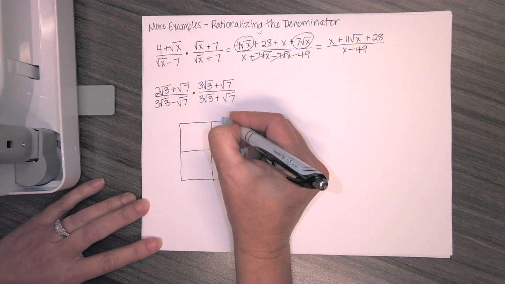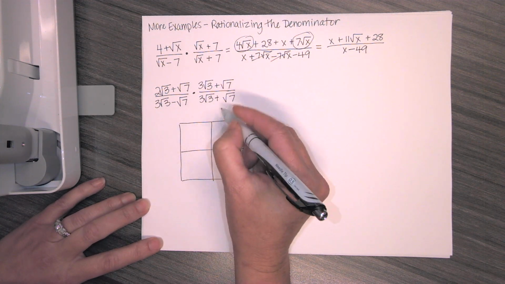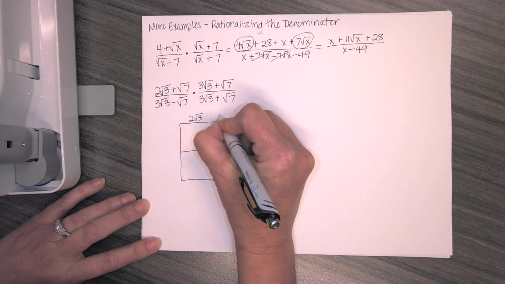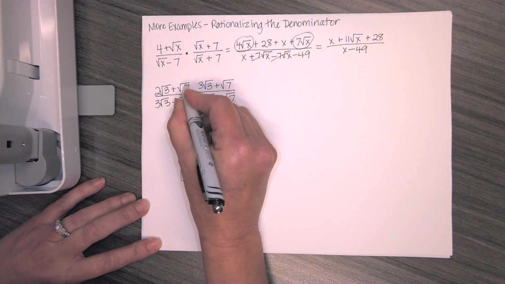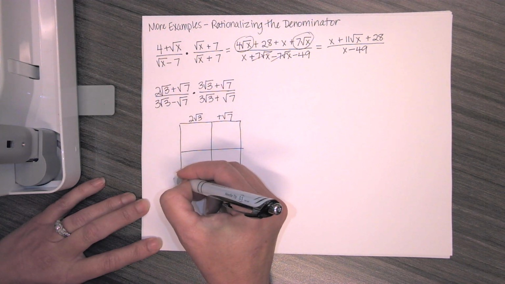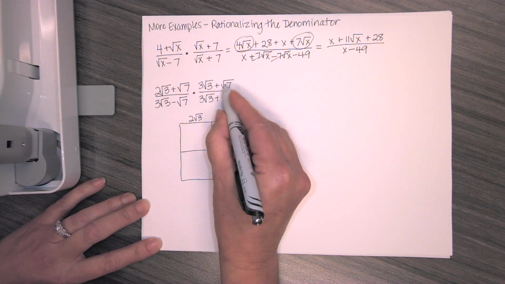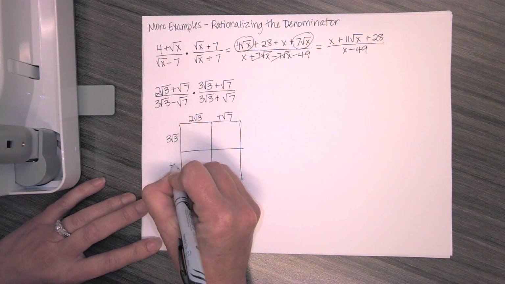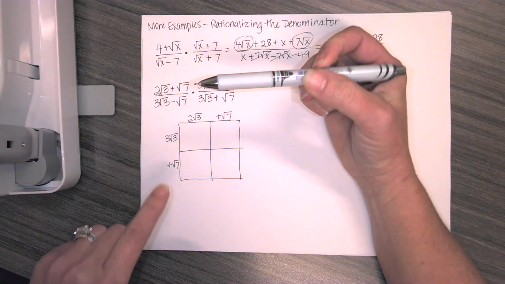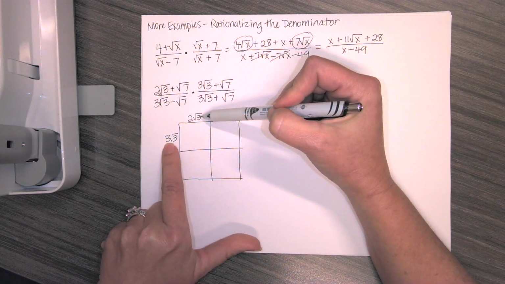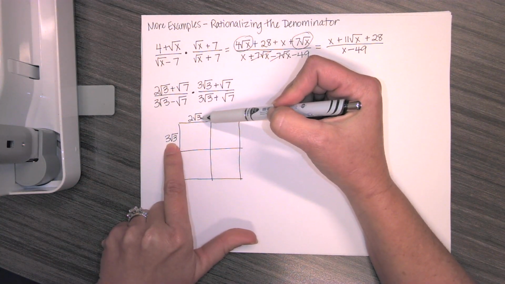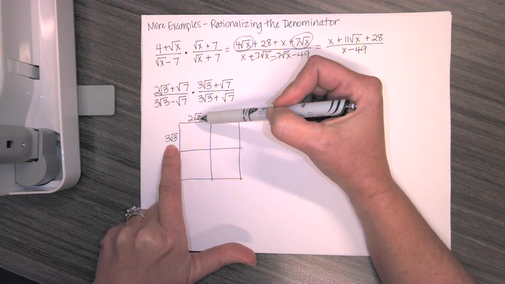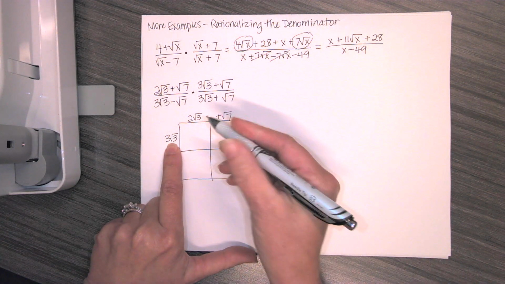It just kind of helps me keep my work neat and keep up with what's being multiplied. You can write your binomials on the sides of the box, so you have 2 square root of 3 plus square root of 7, that's this first one. And then down the side we'll write the terms for this second one that we're multiplying, 3 square root of 3 plus the square root of 7. And then we'll fill in each box by multiplying the terms that are on the sides of that box. So for this first box, we'll multiply 2 square roots of 3 times 3 square roots of 3.